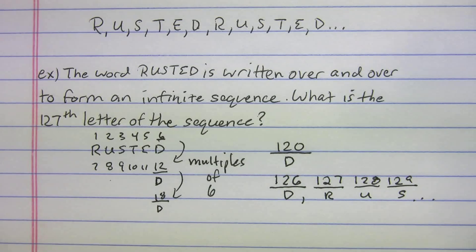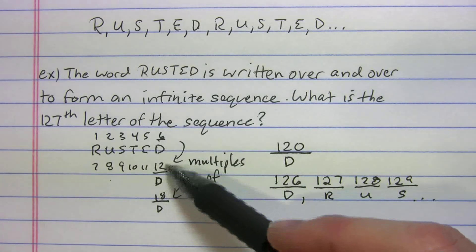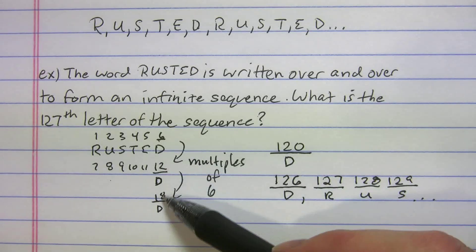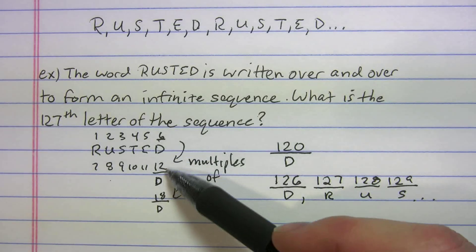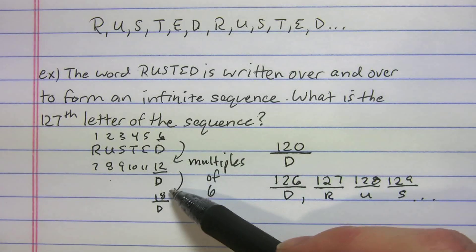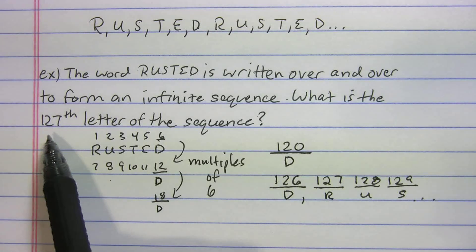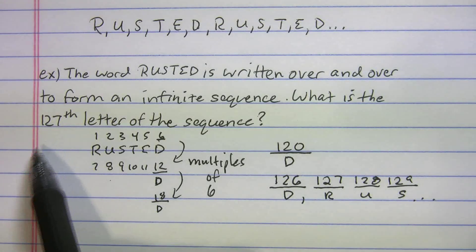Really the whole point of this is - I kind of went through this a little slowly, but I just want to make sure you understand that you always look at the last number, and it's going to be multiples of that last number. You want to find a multiple that's really close to the desired number and you kind of count forward or backwards to that spot.